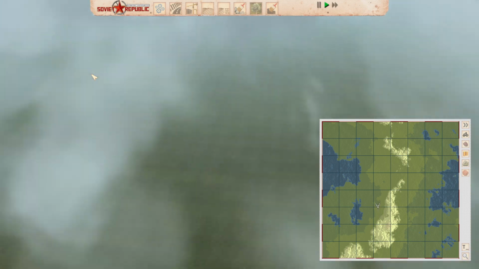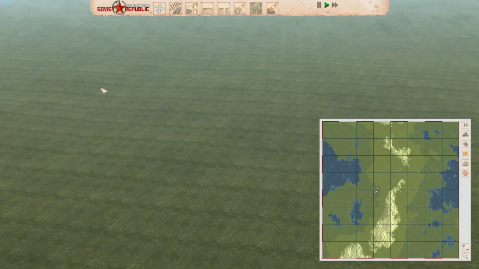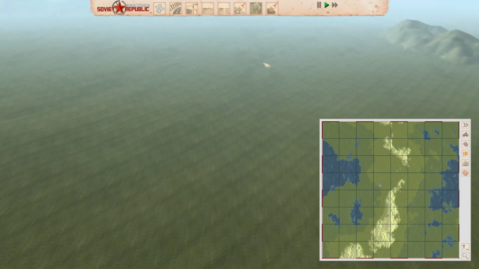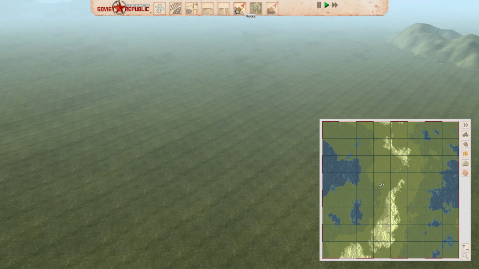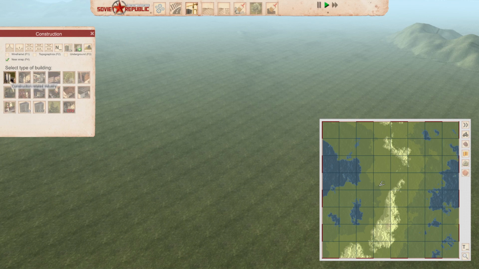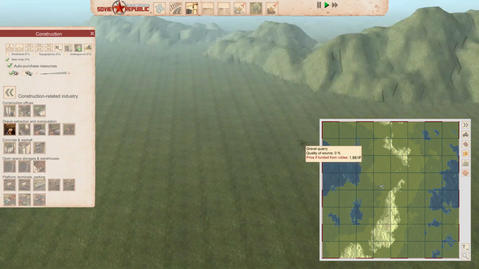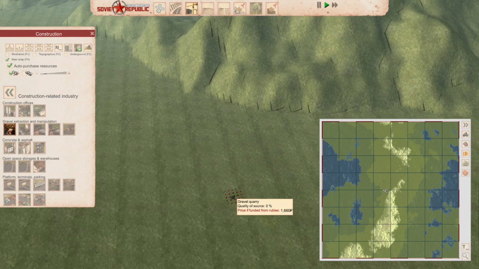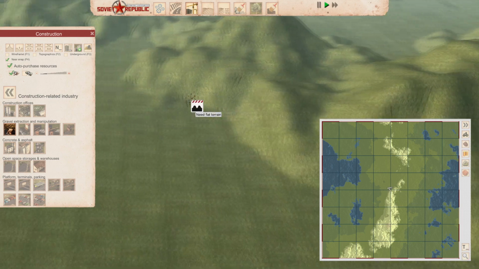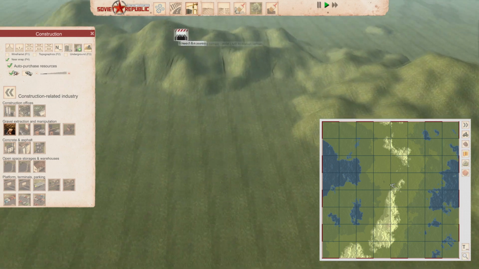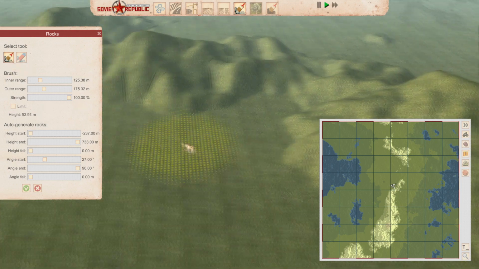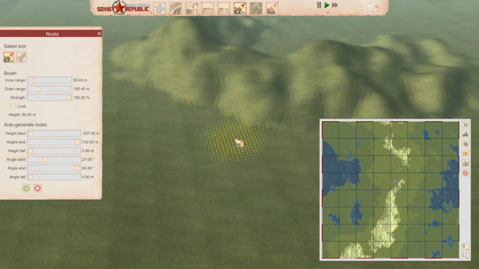Now to wind this video up, I just want to talk about a couple of issues. One very common mistake when people create their first custom map is to forget about gravel. Now, gravel mines, if I show you here, and you can always check things by doing this. You see here that you've got absolutely no gravel at all on the map at the moment. And the way you add gravel is by using this rock tool here.